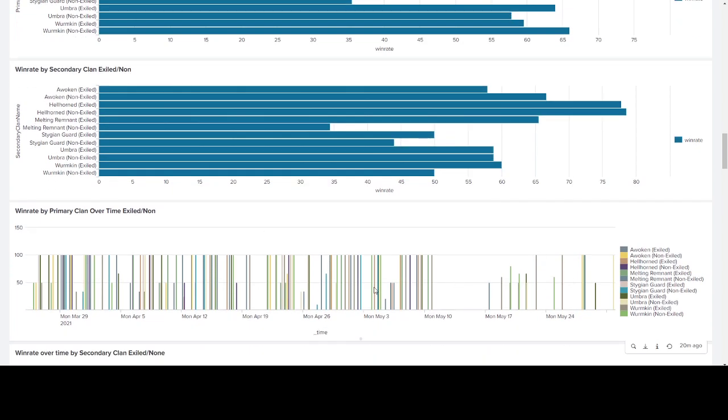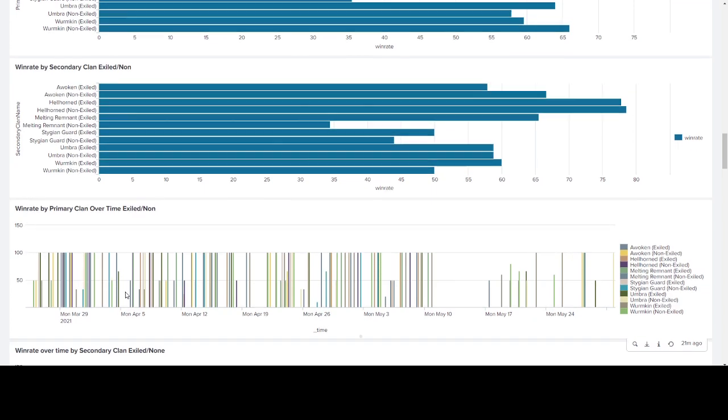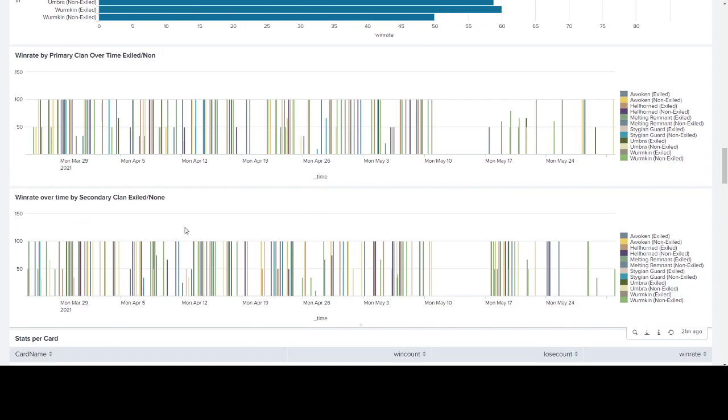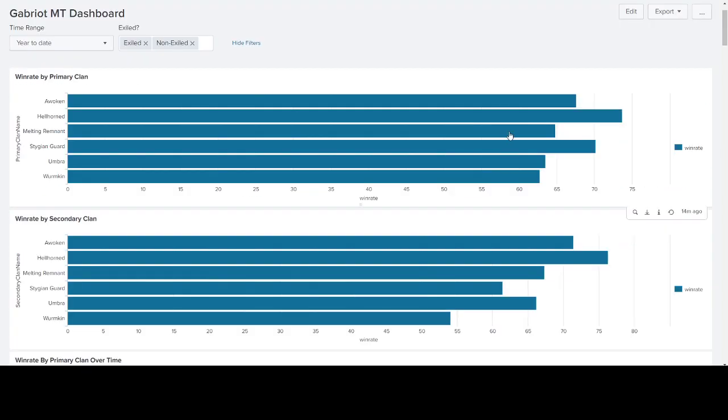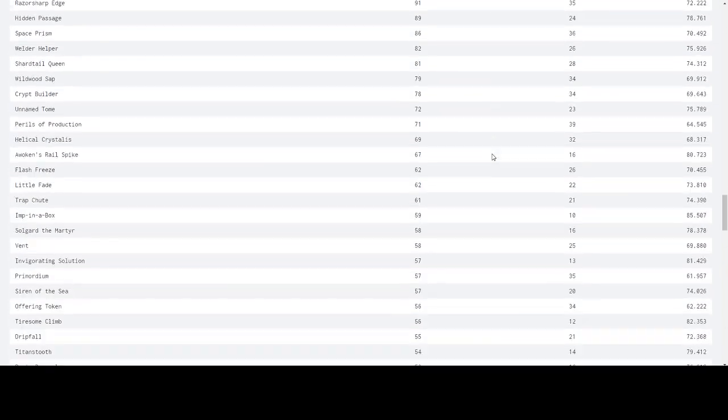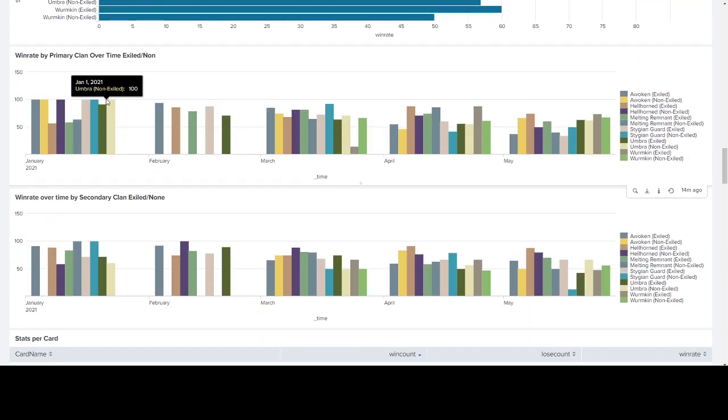I need to fix this. I was playing around with this. I was doing the Winrate over time, but the buckets are all messed up here, so that looks better on this one. Where is it? Yeah, over time.